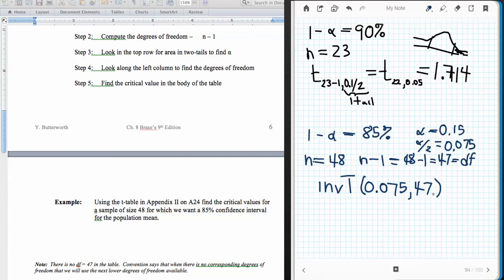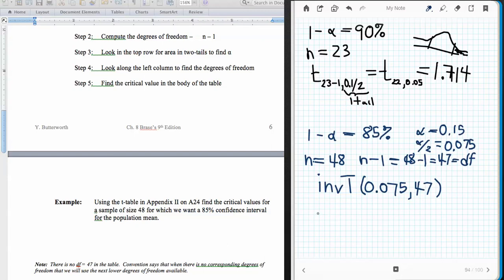Now if you don't have a newer operating system, you may need to get a program. You can get programs off the internet yourself and connect your calculator to your computer using a cable, and you can download that, or you can actually ask me for that in class, because I do have the programs and I can share them with you, and I will be doing that in class. So if you don't have it, don't panic. We can get it onto your calculator so that you can have this available to you if you don't have the newer operating system. I believe a couple of my calculators are older operating systems and don't have the inverse t.